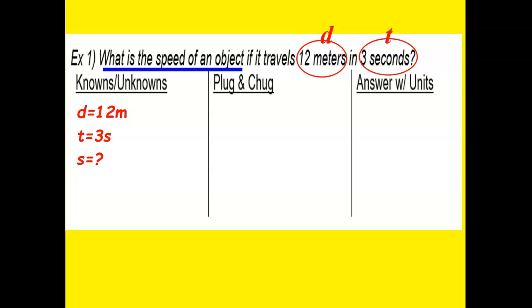Then we do our plug and chug. Plug and chug is, again, have your formula, S is equal to D over T. You plug in all the information you've been given, so you're going to take this and plug it into the formula. By the way that it's formed in its formula, mathematically, you should know a number on top of another is divide by. So you either do the mental math or you take your calculator. And then your answer will be meters per second. When you look here, my m does not cancel my s, so I have to keep the units. These are units of speed, so I know that I've set this up correctly. This is how all speed velocity problems will be solved.